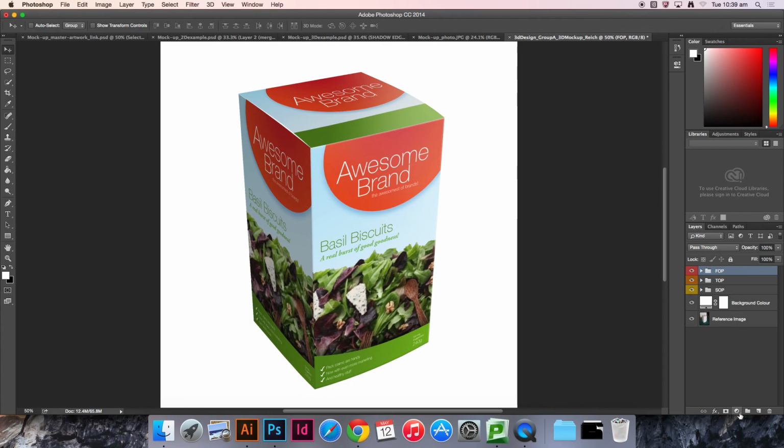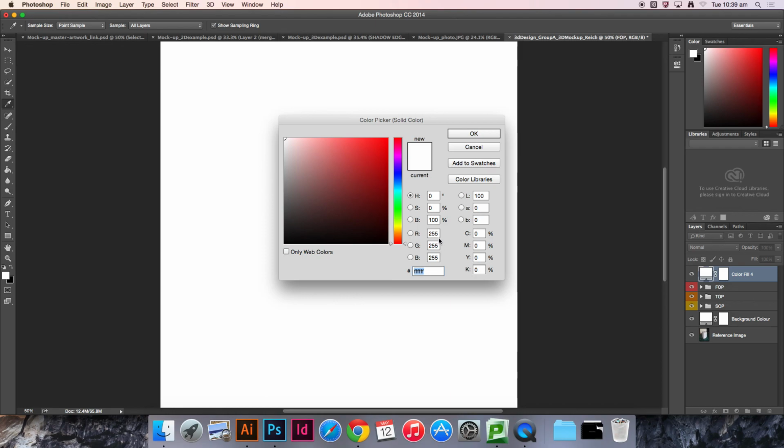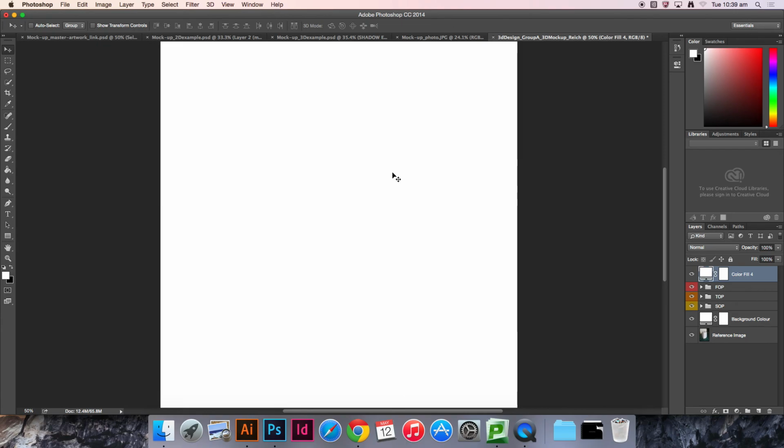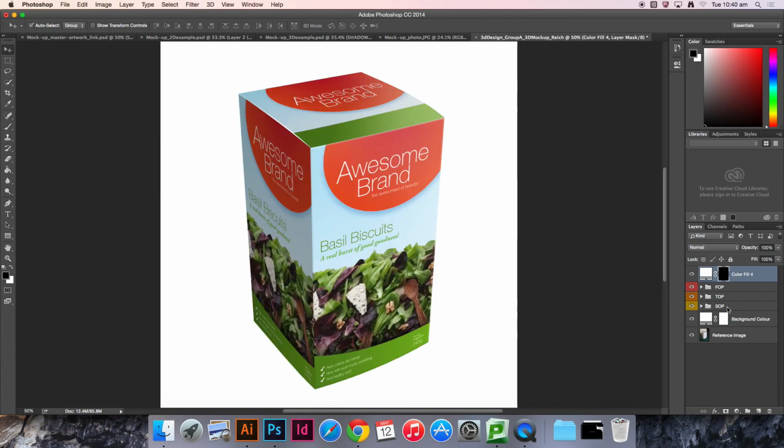So you'll go down the bottom here of your layers where you've got the adjustment layer. You'll go solid color. White is what you want, so you'll just leave it at 255. Now you see it's obviously just completely consumed the entire job, made the entire job opaque. For us to see what we're doing, click on the layer mask there, and we want to actually reverse it. We want to inverse that. So you can just go Command I on the layer mask, and it'll just hide it. It'll just turn it black, which means that the entire layer mask itself has been blocked out, and you can't see the color there.